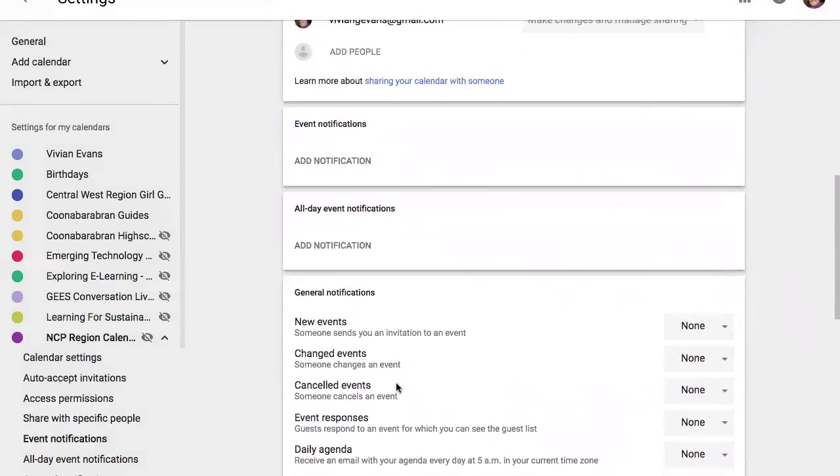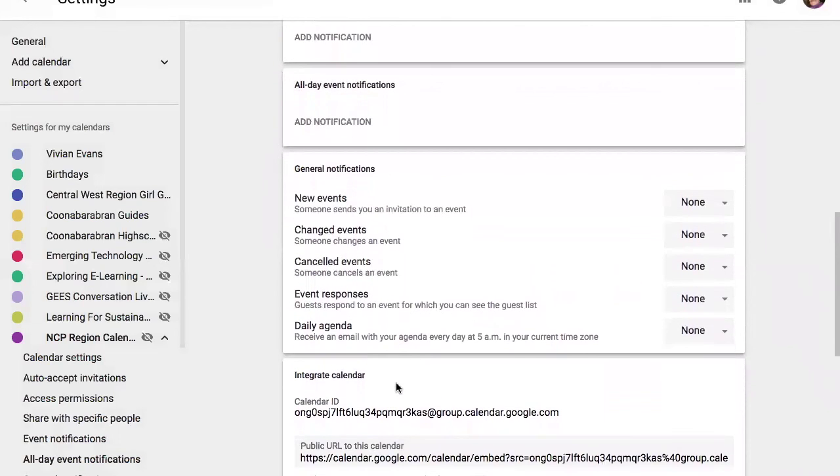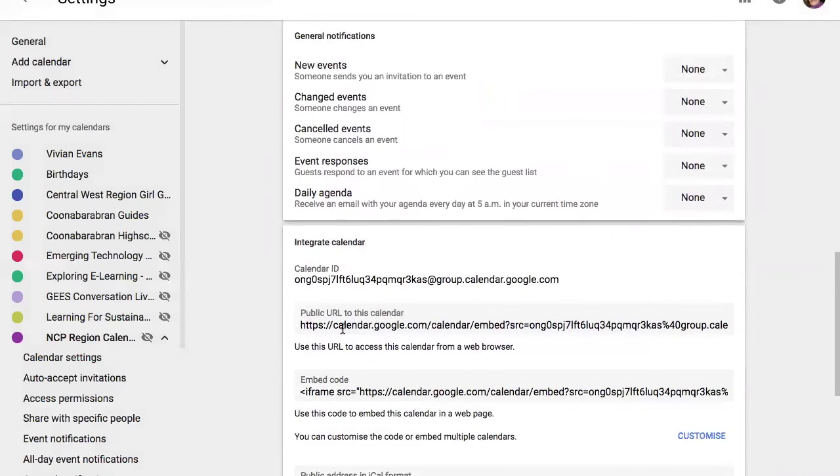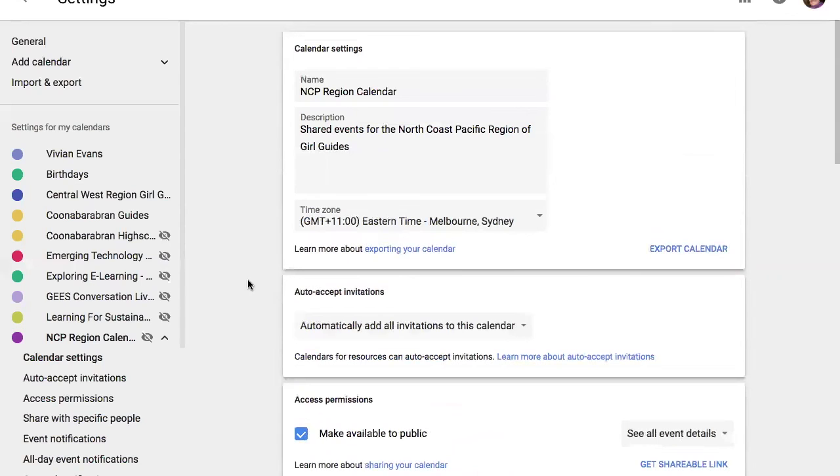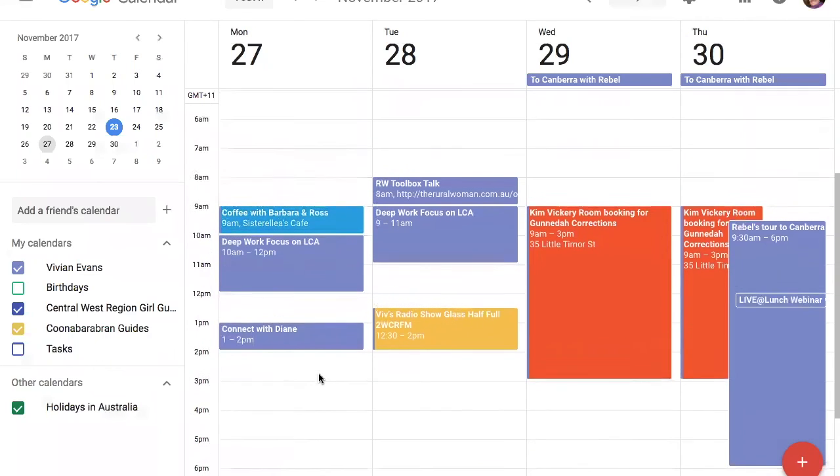Right, so lots more that you could add, and you can also integrate. You can embed and have a calendar sitting on a website. So if you had a group calendar, you might have your business calendar with your information, or your community group calendar, and it sits on a web page. So lots behind that. I don't want to get too complicated, but I have used it. It's been very effective. I've shared calendars. It's an awesome tool, but you really only need to keep things simple. And so you've got lots of calendars there, and I can turn them on and off and hide them from my own personal calendar as to what I see as a combination.